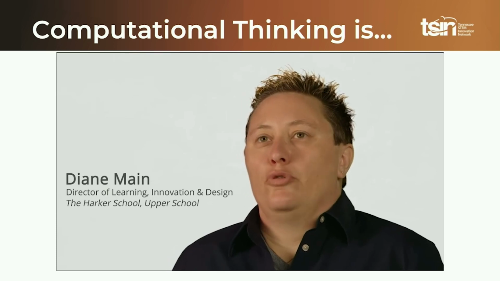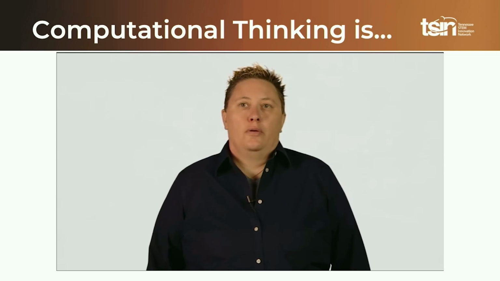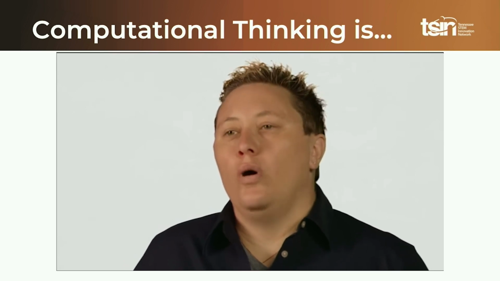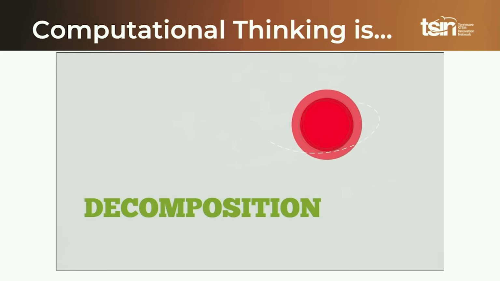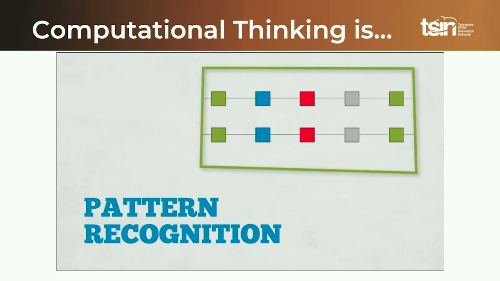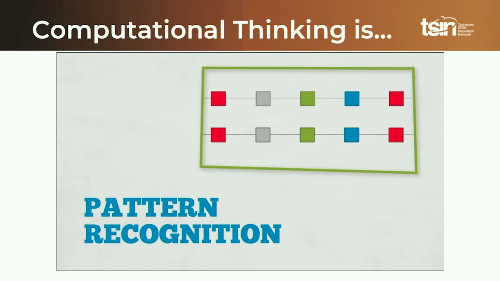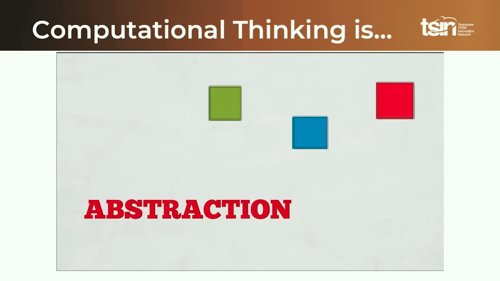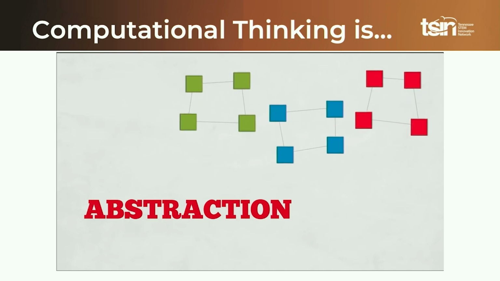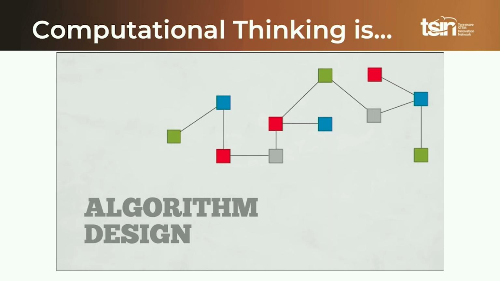Computational thinking is an approach to problem solving. So it's taking apart a problem and figuring out how to attack it using what we know about computation. There's 4 major sort of facets of computational thinking. One is decomposition, breaking something down and figuring out what all the parts are and how you might divide up a task. And then there's pattern recognition, which is finding similarities and differences between these parts in order to make predictions. Pattern generalization, or abstraction, which is finding the general principles that generate these patterns. And finally, there's algorithm design, which is developing the step-by-step instructions that solve similar problems.